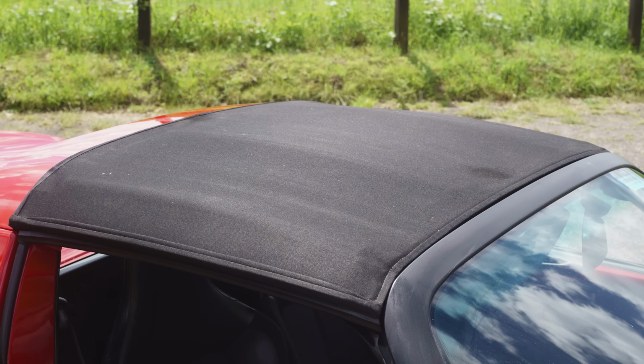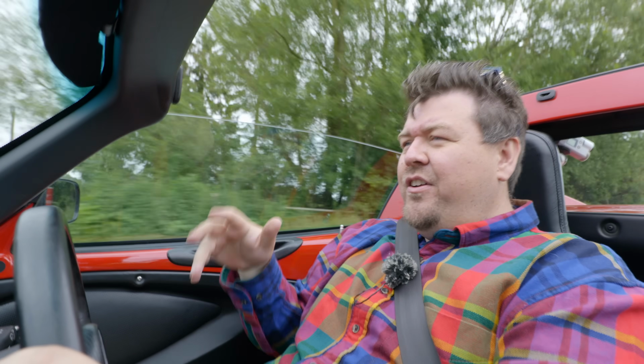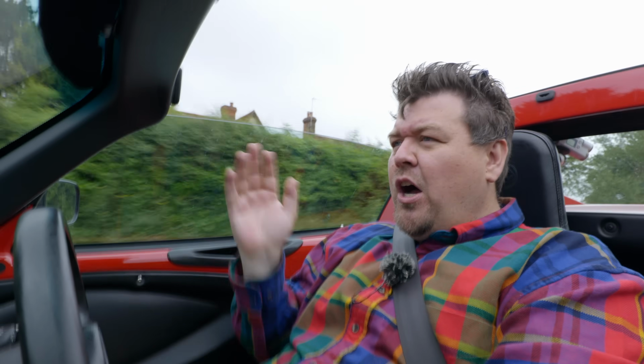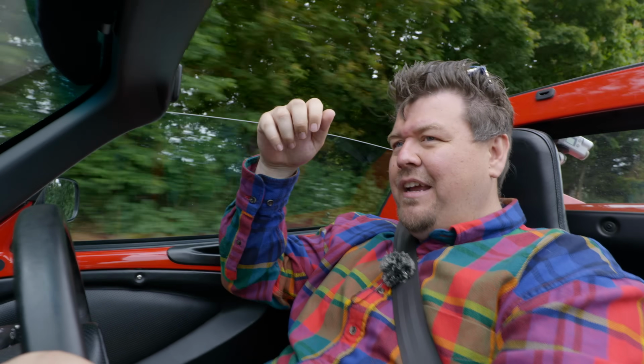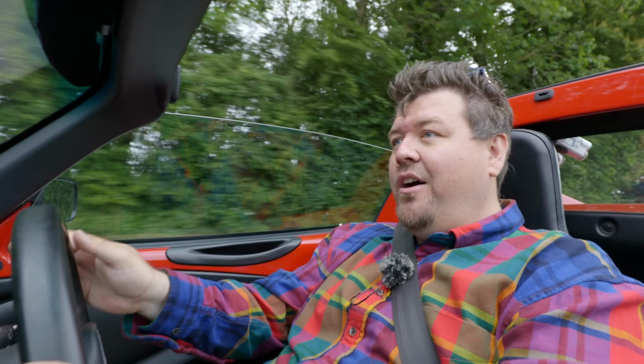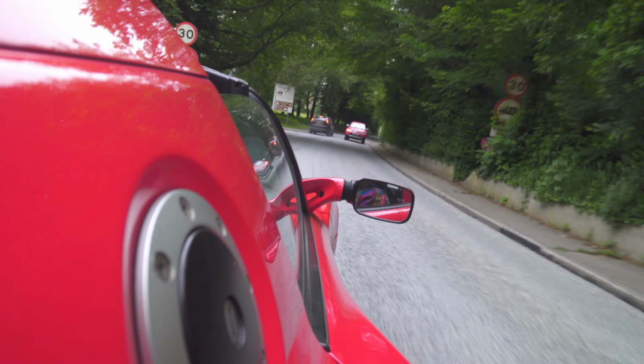You see, the early Series 2 Elise had what they call the long roof, which basically is the same as on the Series 1, so not only does it cover this, it also goes a little bit further back, and it is considerably more complicated to attach. This one, far more elegant, far easier, and crucially, you can also put it on and take it off from within the car. But beyond that, I wasn't fussed about exactly which Elise it was that I wound up buying.